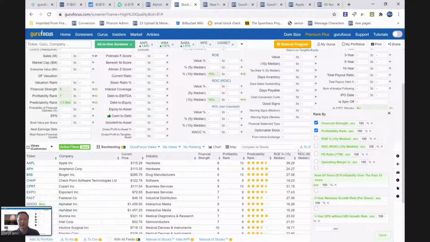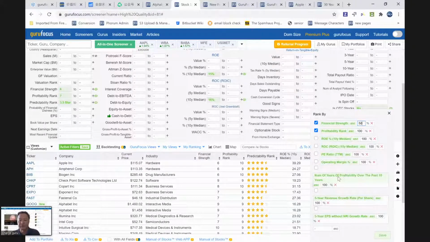If we add both of them this way, the results are ranked with a combination of financial strength and profitability. And you can even put weightings there. You can put different weightings, and then the rank will update.